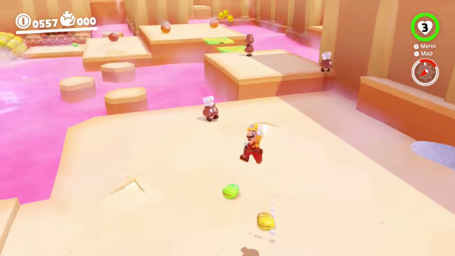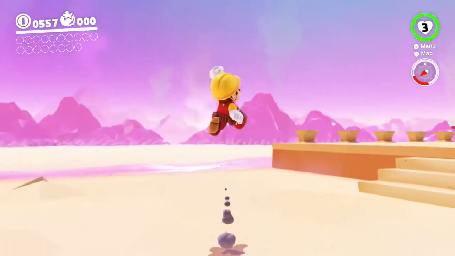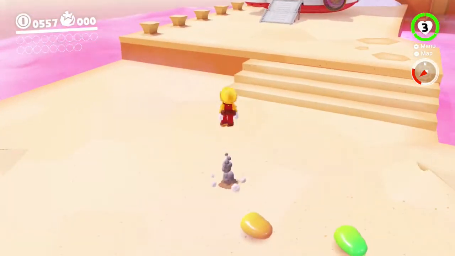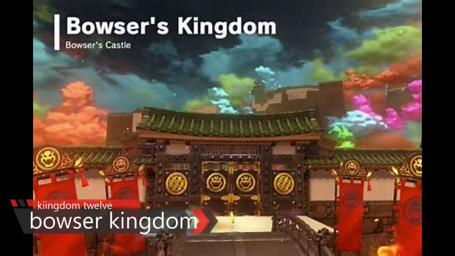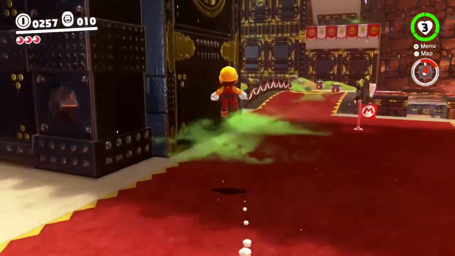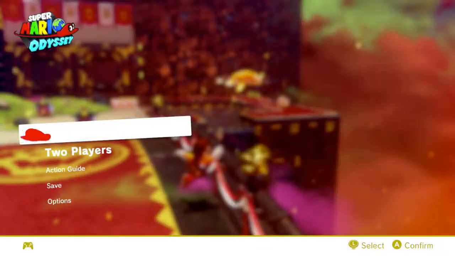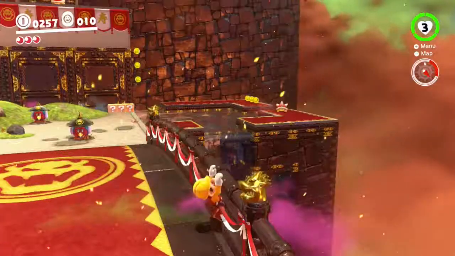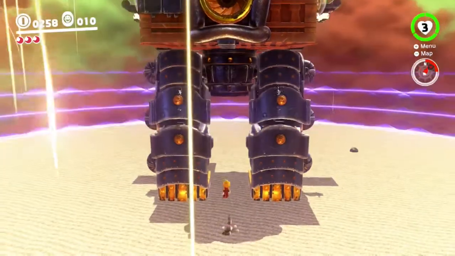My Mighty Jump Lightning Kingdom is easy. And so is Lost Kingdom, by the way. There's no point doing this in a segment. Bowser's Kingdom: there's nothing really hard about getting up this tower. I ran through with zero problems. Rather simple.